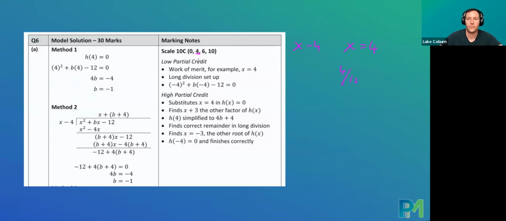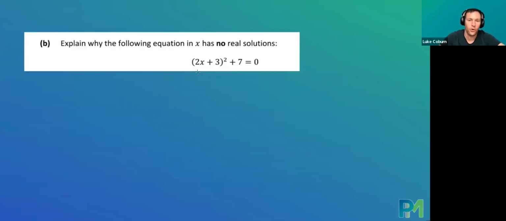So that is probably the most important thing that I'll say to you. If you don't know how to do a question, it does not mean 0 marks. It means you have to get some of the partial credits. You might not know what to do, but do something that makes sense, something sensible, try something out. You probably end up getting 4. And if you got that on every single question, then you would pass the test, right? So this is where we are. Okay, one more quick one.